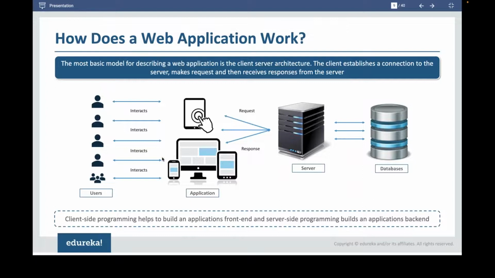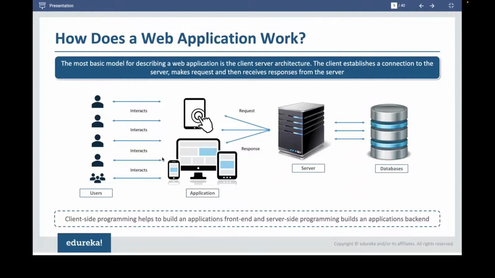It will know that when you say google.com, which server has to be pointed to. So these are all the servers which are connected to the internet, and they have their own specified IP addresses. So once the DNS gets resolved, the browser will send a request to that particular IP address and load the application. When any web page gets loaded, it's always loaded in the form of HTML. So that's the starting of any web application. The HTML file will get loaded onto your browser.